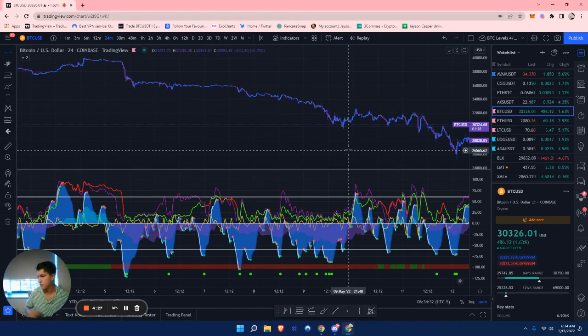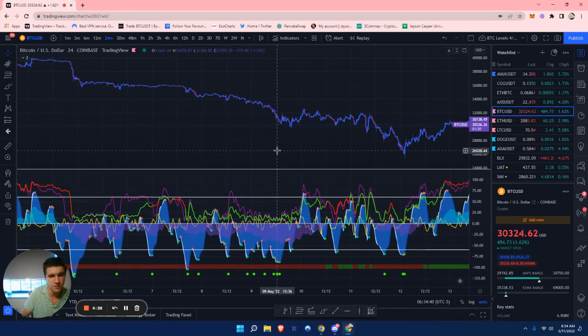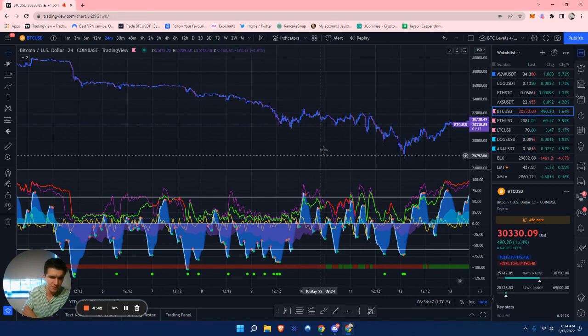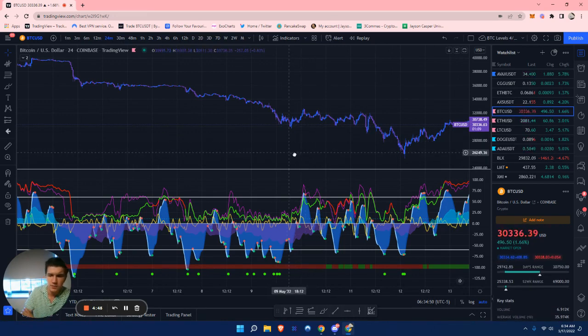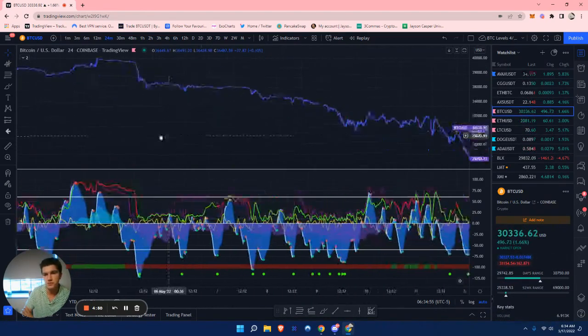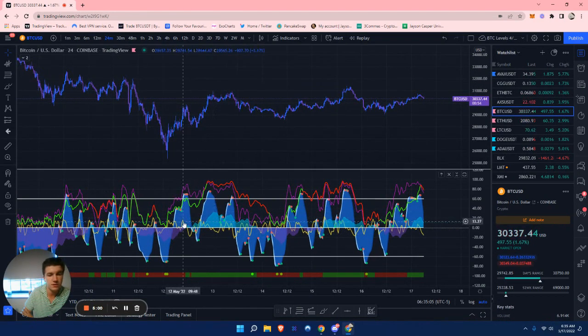Again, it works well in trending markets, so I don't really expect or recommend you guys to use the 424 strategy in the current market conditions, as we are kind of going sideways and downward. I suppose you could use it for shorts mainly, but again, I'd be careful using that strategy. So again, just look at the money flow crossover on the 24-minute, and you guys can create alerts for that.